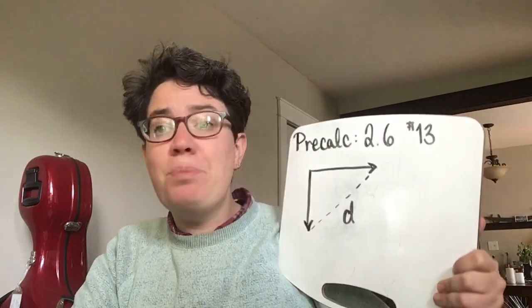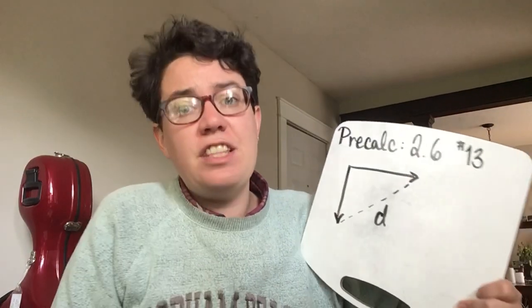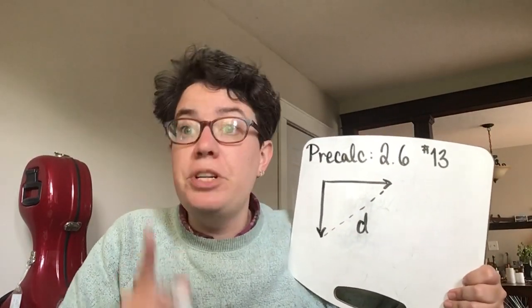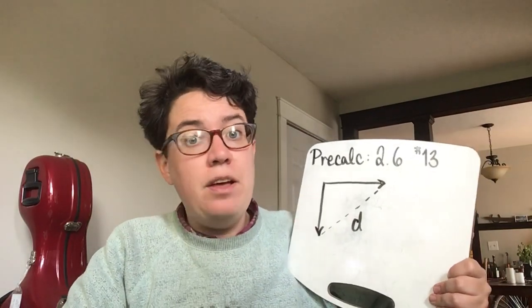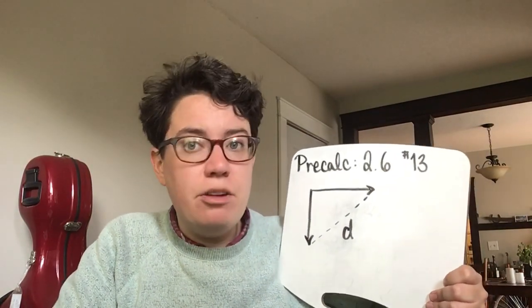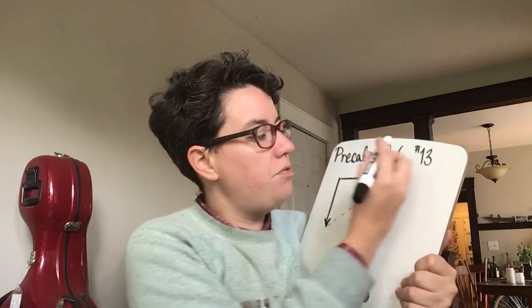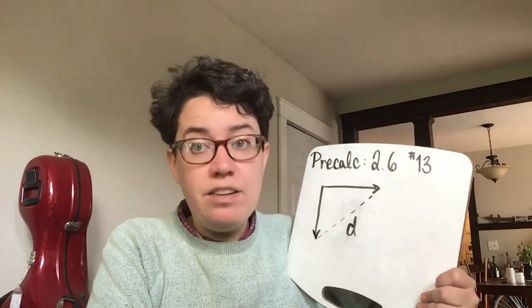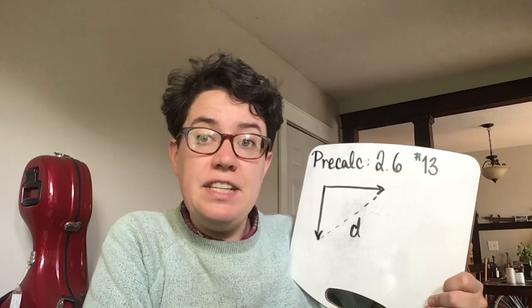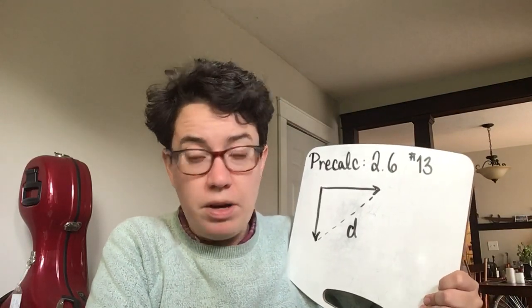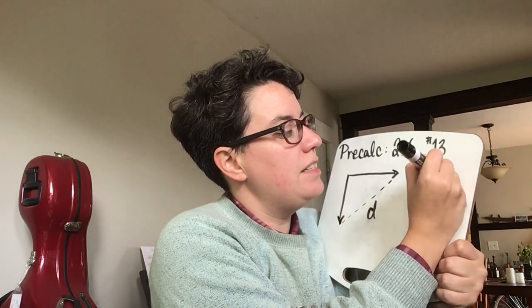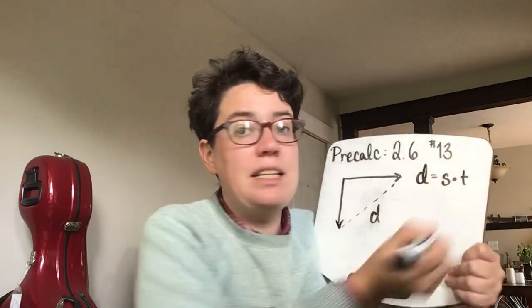So as you could probably see by the picture, the first thing that I'm hoping a lot of you thought was the Pythagorean theorem, which is the correct thought to have. But remember, the Pythagorean theorem is about distance. You also need to remember, because you're given the speed, so we're looking at the speed of two boats going 15 and 20 miles per hour. So you also need to remember from 8th grade physics that distance is equal to speed times time.